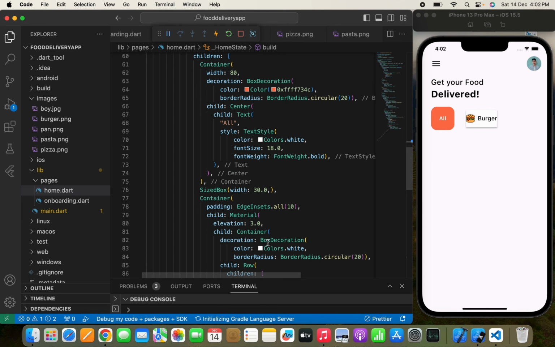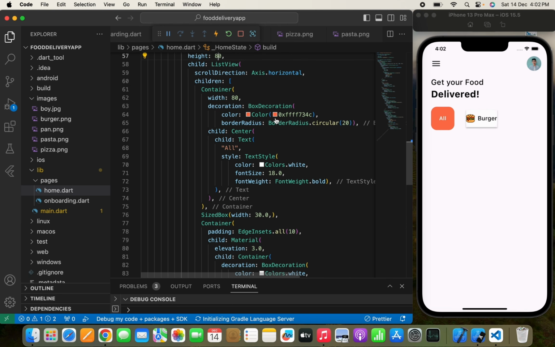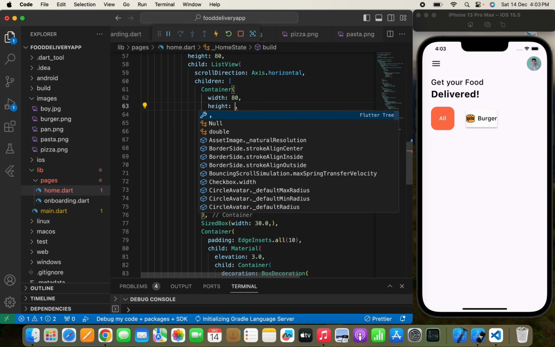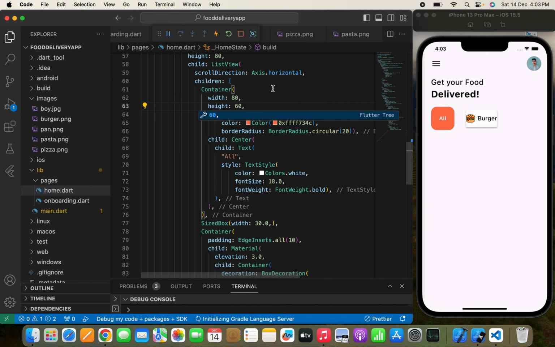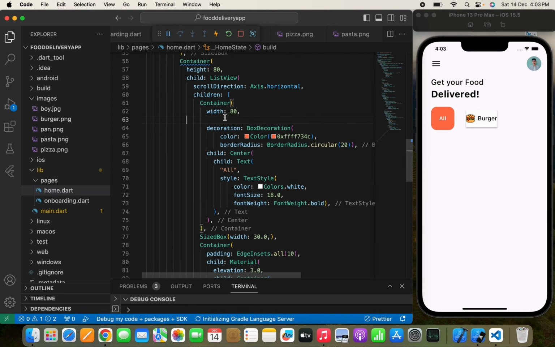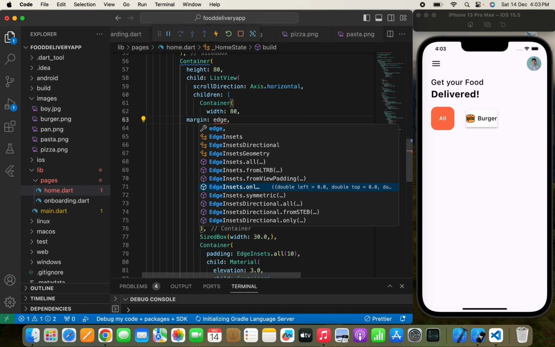Yeah, but all of it didn't look good, so we need to provide the height to all of it, up to 60. No, because we have already provided the height to the list view, that's why it won't change from here. So that's why we need to use a margin, EdgeInsets.only.